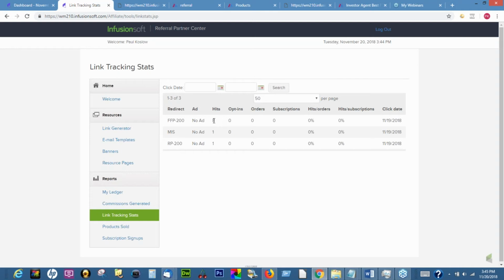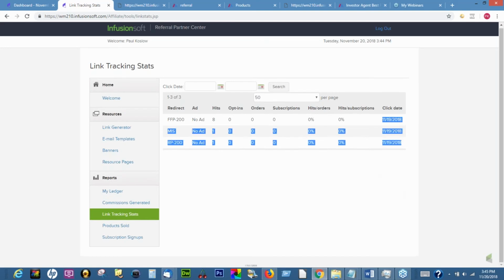It'll tell you how many hits that you had. It starts tracking the information on what you've been sending out. So basically you can see that if you sent out 20 emails and half of them were for flipping, half of them were for investor agent, for example, and you had 10 on one and 2 on the other, you can tell what's performing for you better based on who you're sending it out to. So basically we call it analytics. This is the type of analytics that you would use for finding out the performance of the marketing ads that you're sending out.